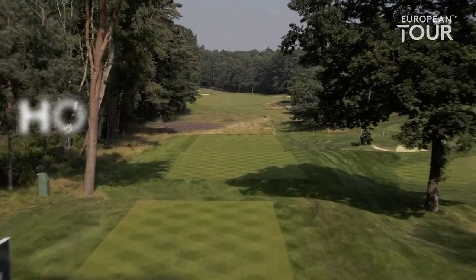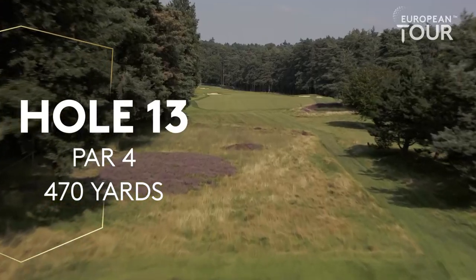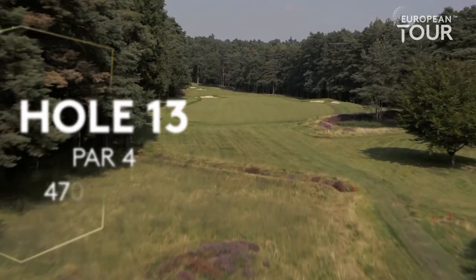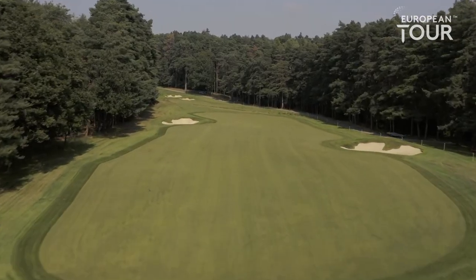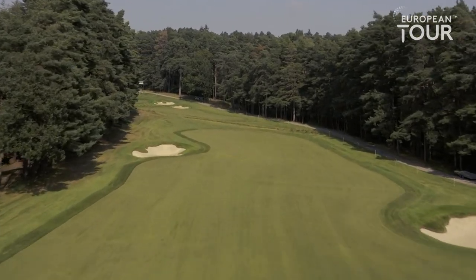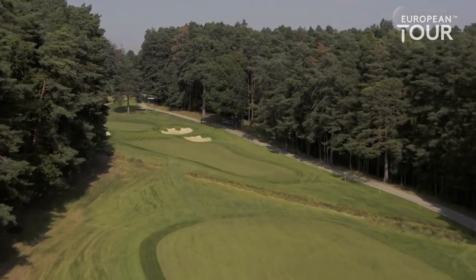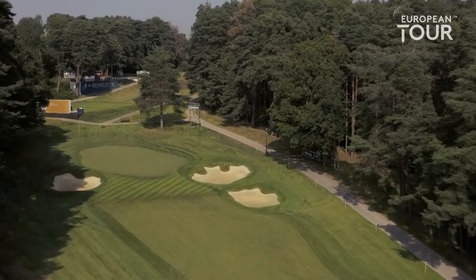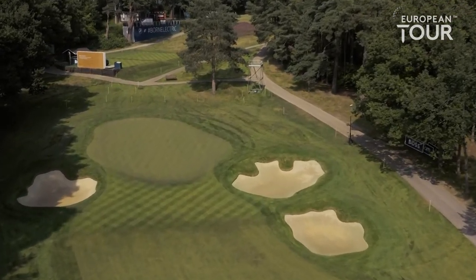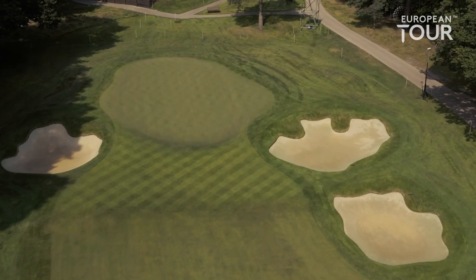13 is an extremely difficult tee shot — one of, if not the most difficult at Wentworth. The bunker up the right does not come into play; the players will all fly that. But the one up the left is in play, and if you hit it in there you're not only in a fairway bunker but you're behind trees. The fairway slopes hard from left to right — tough to keep it out of the right rough when it's fiery. Uphill second shot to a natural amphitheatre area with a great gallery and a sloping green. Four is a good score.